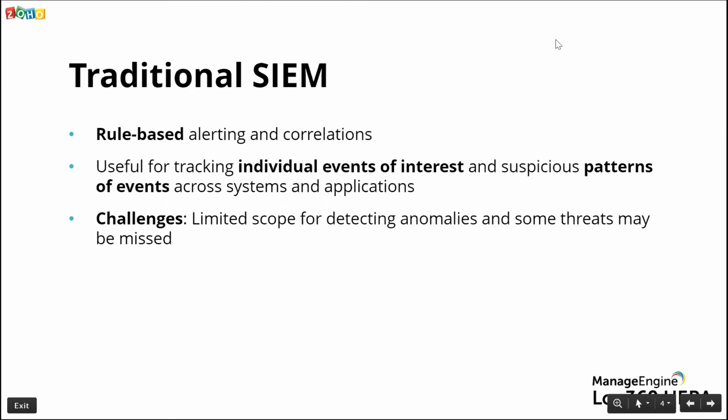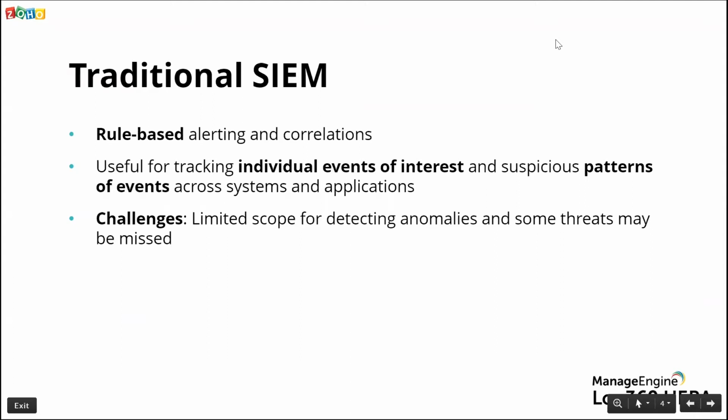So that is good because it helps you track specific events of concern. So you may have, for example, a correlation rule enabled, which tracks events happening on your VPN and your database together, right? So that is good, and that helps you with addressing various use cases, but these have a lot of challenges, right? So for one, they have a limited scope in detecting what we call anomalies. So anomalies are basically something that is unusual, and rule-based alerts cannot detect anomalies beyond a point, right? Because rules are very specific in what they're tracking. So for every possible anomaly, you essentially need to have rules configured, and that can become laborious, and beyond a point, it does not make any practical sense.